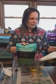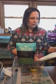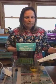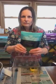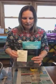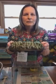Kilo for kilo, wheatgrass has more vitamin C than oranges and more vitamin A than carrots. It can lower your blood pressure, your cholesterol, and increase red blood cells. It regulates blood sugar disorders like diabetes, and it can aid in helping to decrease and prevent some cancers. So wheatgrass and the other microgreens are very nutritious and easy to grow, and if nothing else, if you grow the wheatgrass and you have a cat, they will love you if you let them eat it.